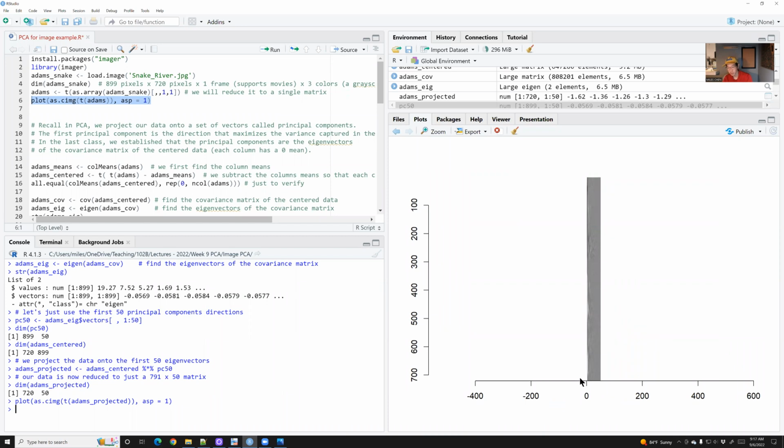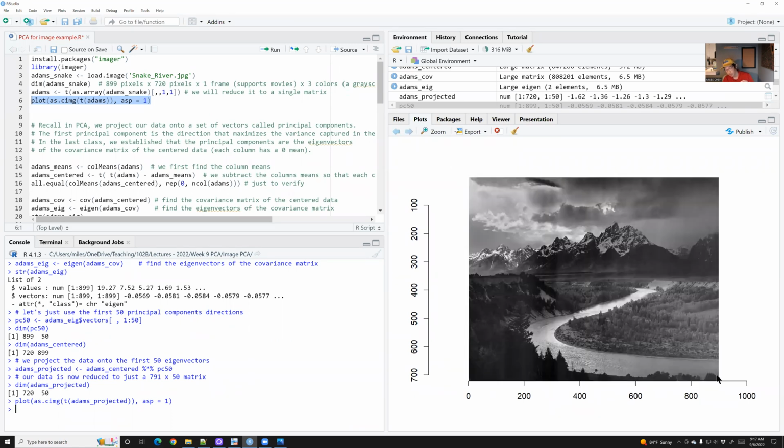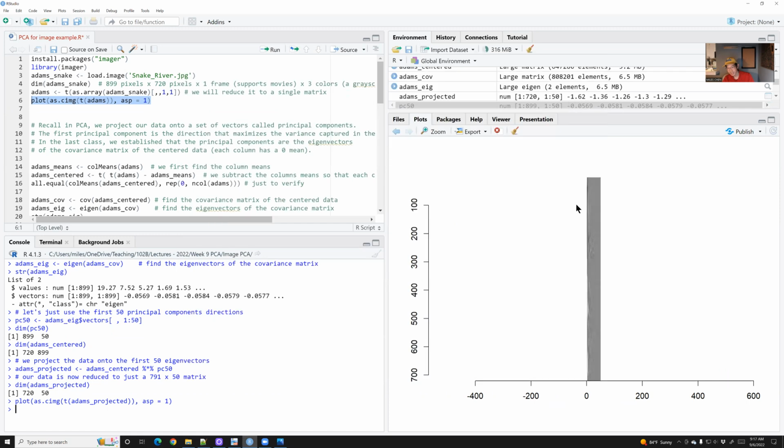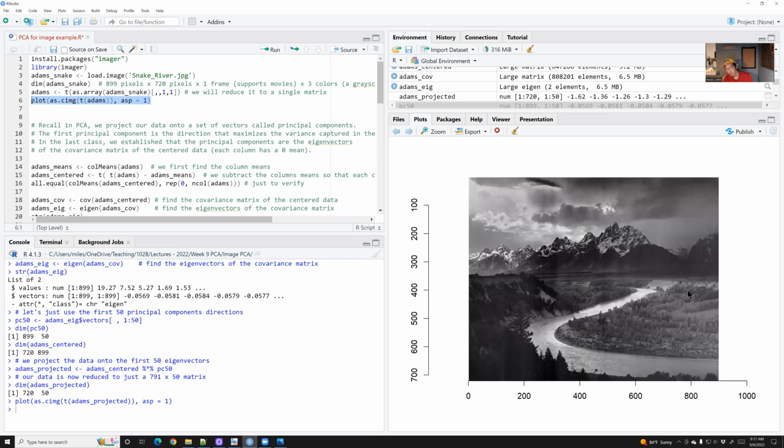We have a matrix of 720 by 50. Basically what we've done is the original data is 720 by 899, and we've reduced those 899 columns down to 50. And the 50 columns look like this. But somehow these 50 columns contain pretty much most of the information contained in this image, which is a strange thing to think about.